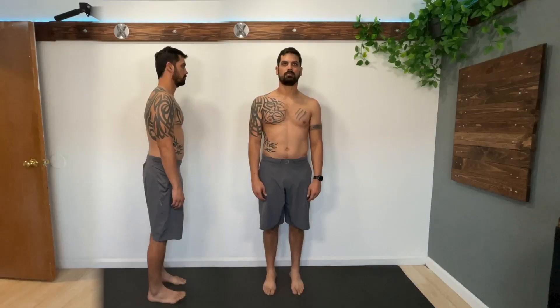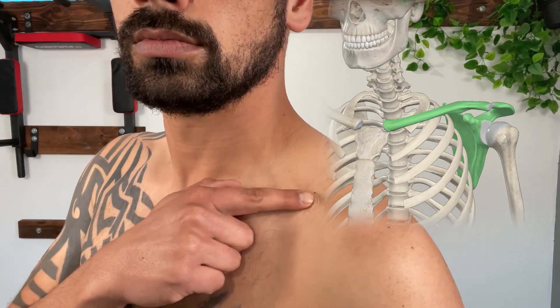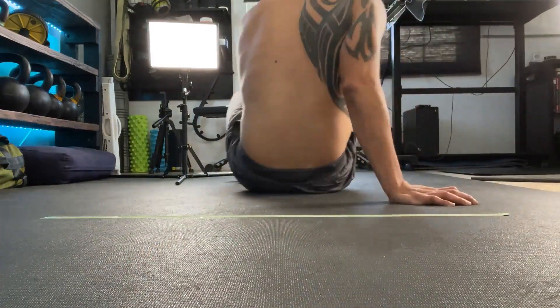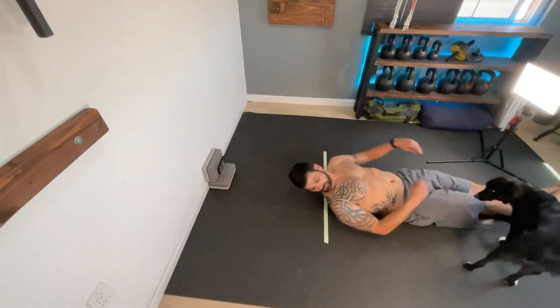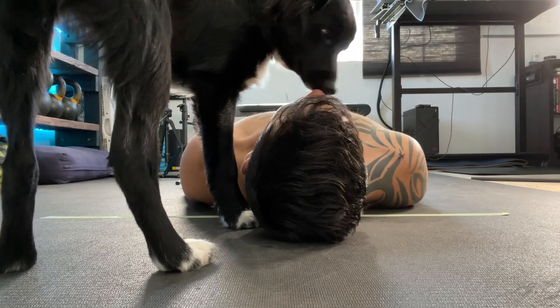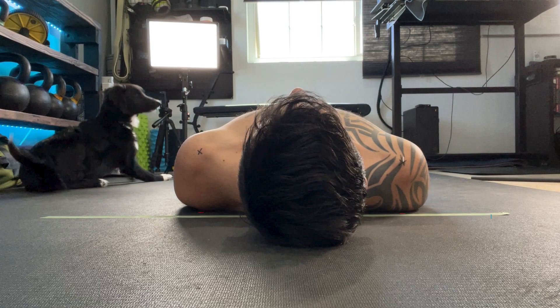Hopefully you're now thinking about your posture in a different light. Before starting the treatment plan, let's do some quick assessments. You can use static images with your arms down for your before and after. Alternatively, find the end of your clavicle where that little ridge is in the bone, mark it with a non-permanent marker on both sides, set up your phone on the floor recording yourself lying on your back, and use a line on the floor as a reference to measure the distance from the dot on your shoulder to get a starting number.